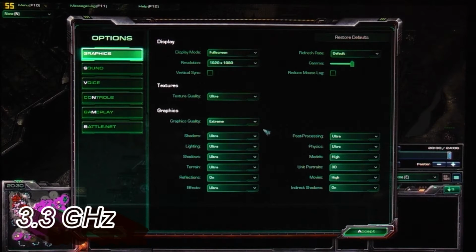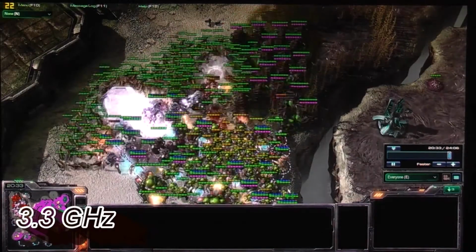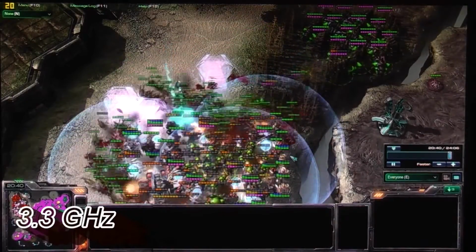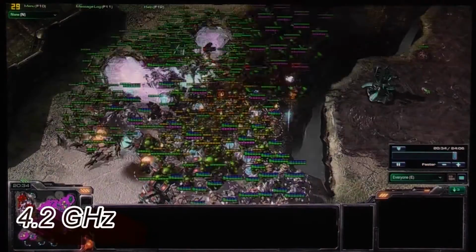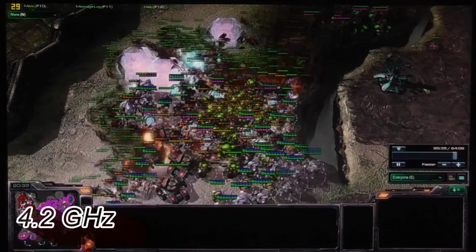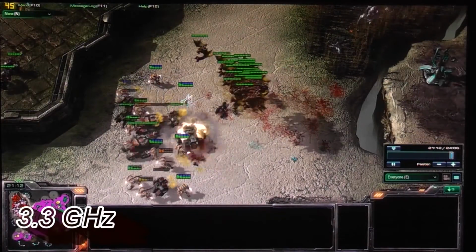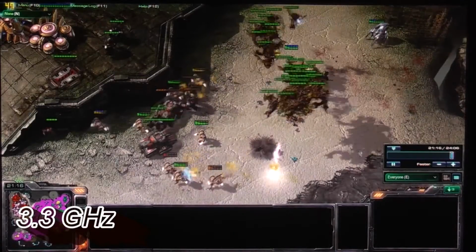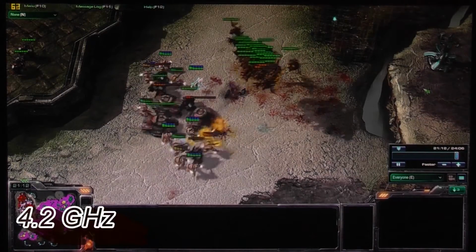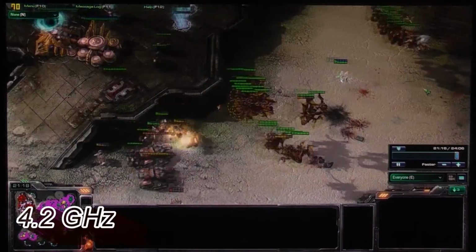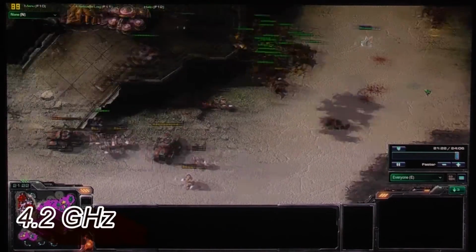First up, we have StarCraft 2, where we mirror the results seen in 3D Mark 06. With everything set to the highest detail setting, we go as low as 21 frames per second at 3.3 GHz in the heat of a giant 2v2 fight. When we OC to 4.2, we go as low as 28 FPS, a noticeable increase in performance. When the mutas fly in at 21:10, we get a respectable sub-50 frame rate at 3.3 GHz, but at 4.2 it barely goes below 60. A proper reflection of the 3D Mark 06 benchmark results, a real CPU-reliant increase in performance.